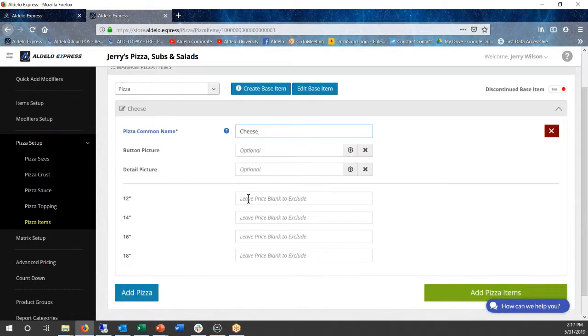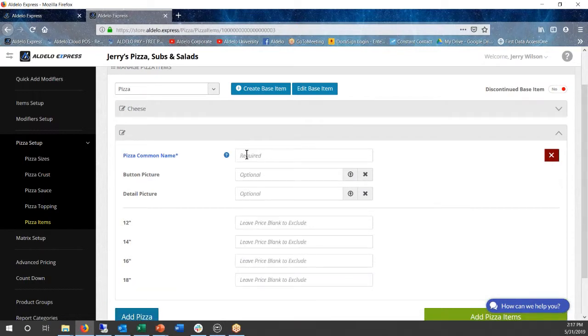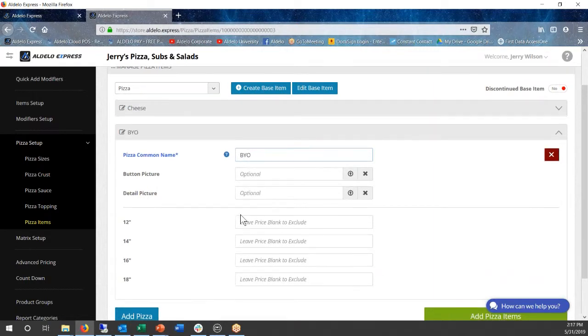Button picture if you wish. Price for a standard 12-inch cheese pizza. And then increment that for each of the different sizes that you have. And then you hit add pizza. Now under a build your own type of pizza, we're going to let them have unlimited options.